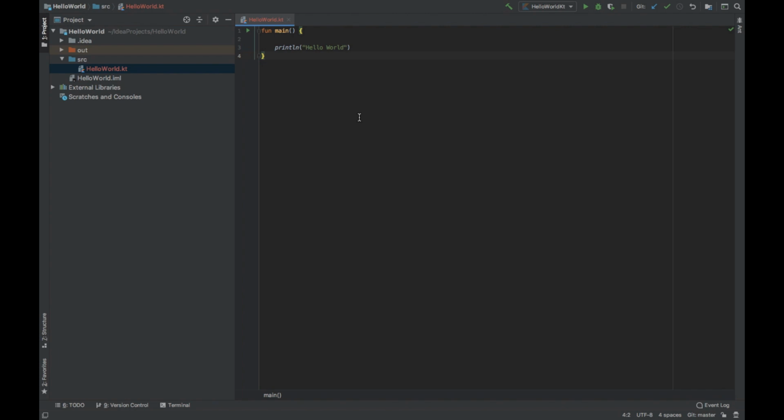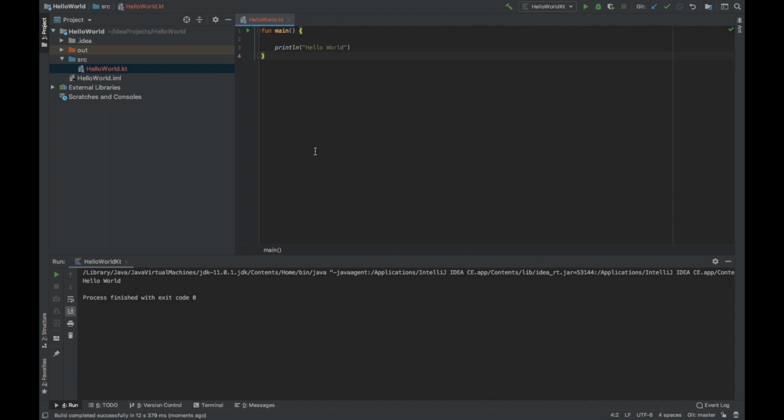The Kotlin compiler automatically identified it is an executable file. So let's execute it. For that, you have to click on the green button on the left. Click on that and run HelloWorldKt. The Kotlin compiler will run the program in a few seconds. Let's wait. It's compiling. Yes, as you can see, you have successfully compiled a hello world program in Kotlin. Congrats.